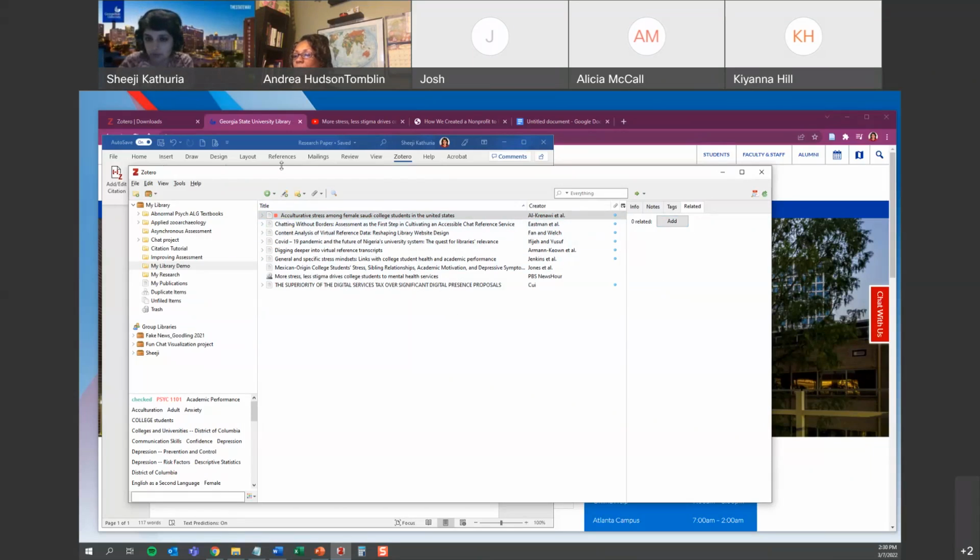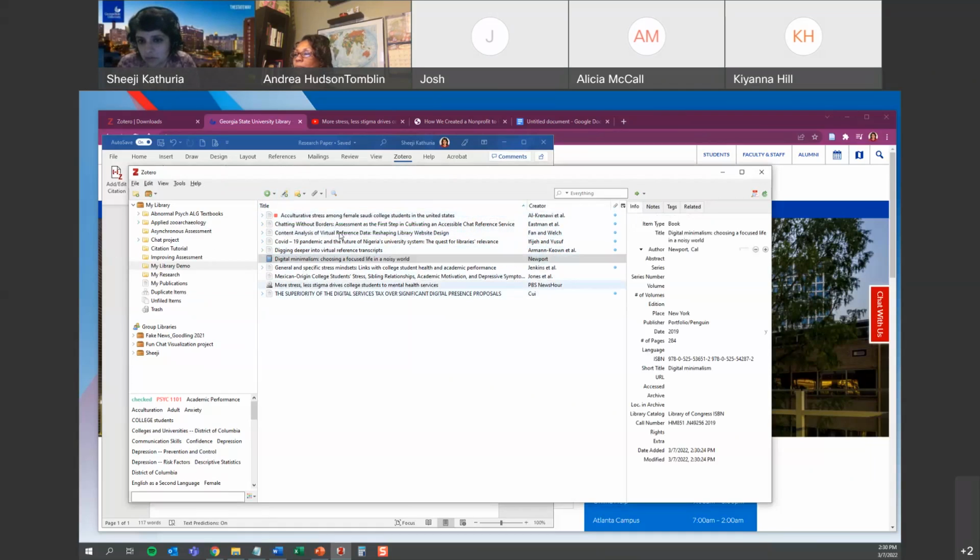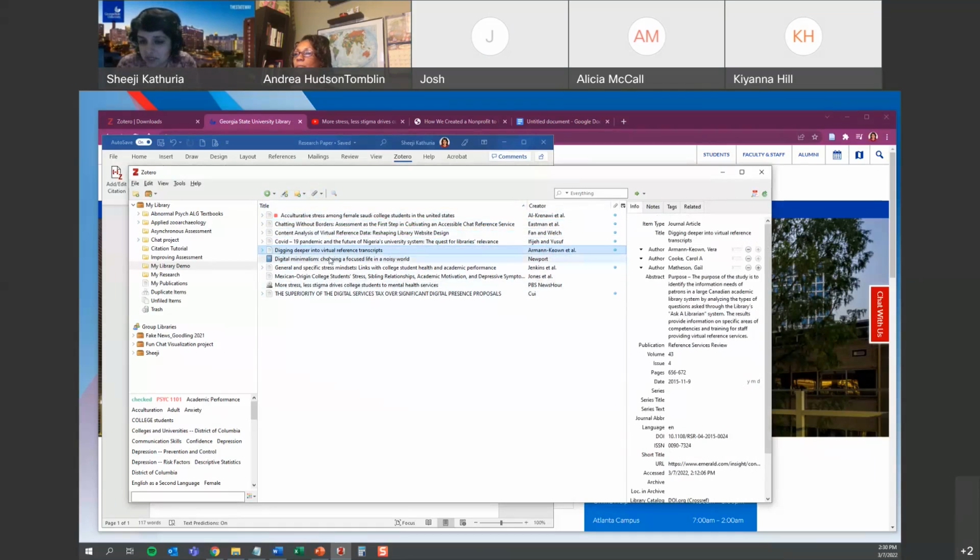One thing I forgot to show earlier is that you can not only import stuff directly from the web, there are little items here that you can import manually. So if you happen to know the ISBN number for a book or something like that, you can type that in here and automatically add it to your library. I think I have an ISBN number here I can copy. If you know the DOI for a particular item, you can just enter that number in and it automatically gets put into your library as well. So these are just different ways you can work within Zotero. You can import from the web, manually input items, or import PDF libraries into your Zotero library.